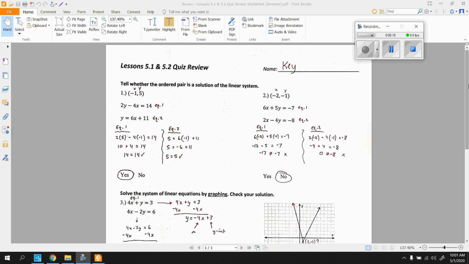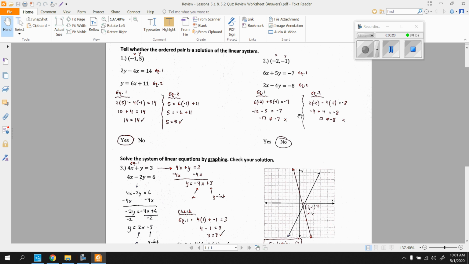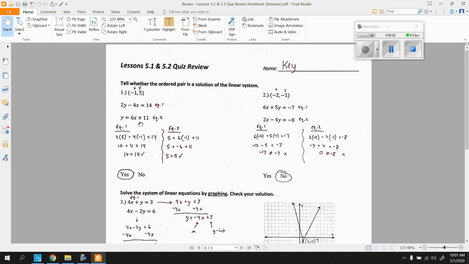So the quiz will have a similar feel to this, a couple types of questions if you've already looked at it. Basically, a couple types of problems that we've done. This is the work that I'm looking for, one last time, giving you that heads up as far as the stuff that I expect to see. I don't expect it to be identical, but this should be there. Don't skimp on the steps as far as what you're showing. So you can pause it, obviously, and see these.